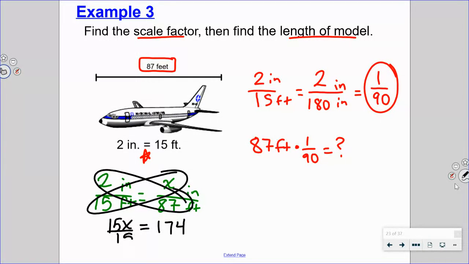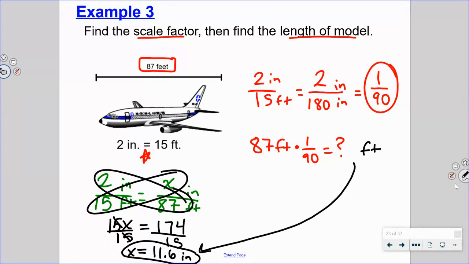And if we were to divide 174 by 15, running out of a little space here, my apologies, you would find it to be 11 6/10 inches, which, guess what? Once you find this in feet, it would be the same as 11 6/10. Just kind of looks a little bit uglier. 87/90 of a foot, excuse me. Almost a whole foot, which kind of makes reasonable sense when you look at the answer of 11 6/10 inches.